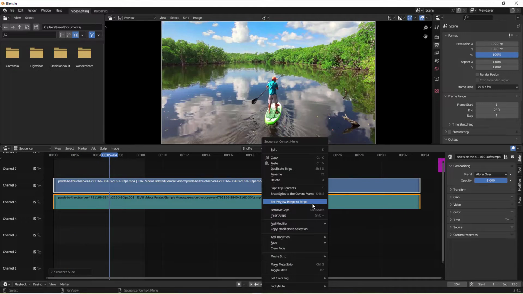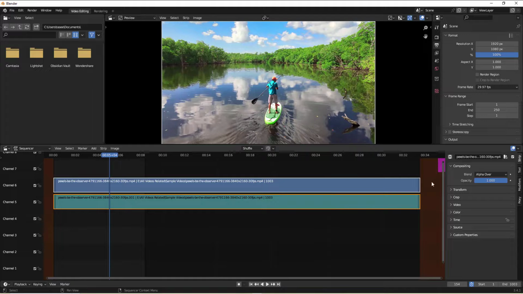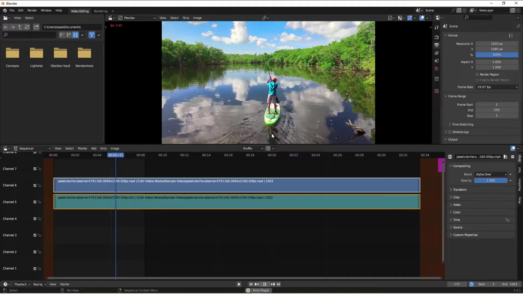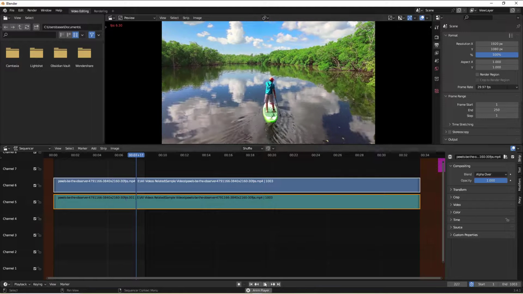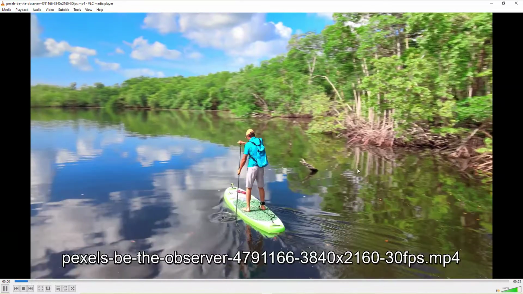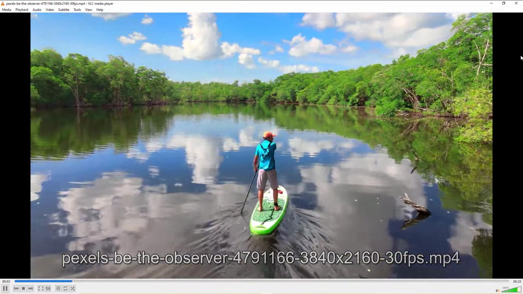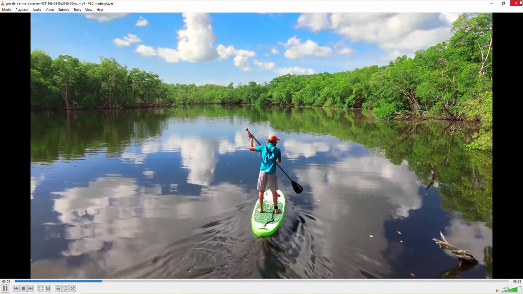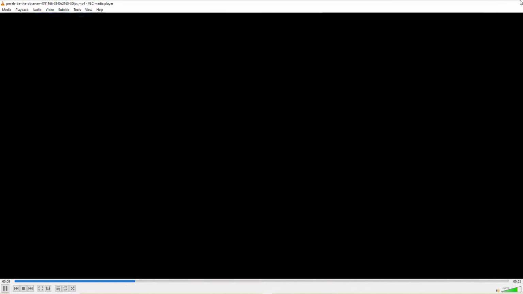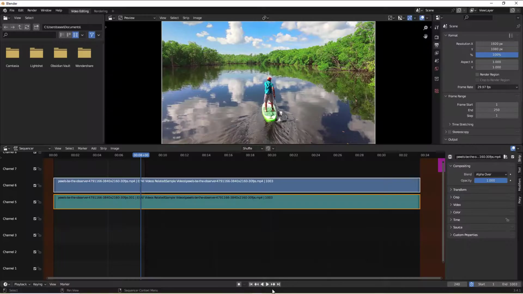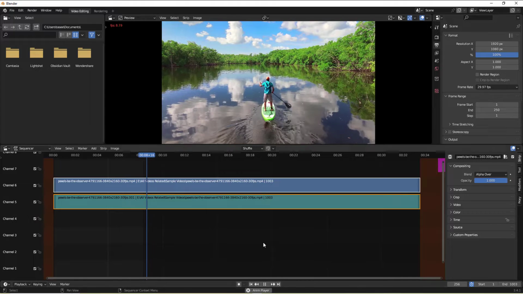Let me set the preview range to strips, and then change it so that it plays the entire video. If you see, it is lagging. On the other side, if I show you the original content, it plays very nicely there, but in Blender it is getting stuck. That is the difference. So how do we avoid it? We can create a proxy for this.